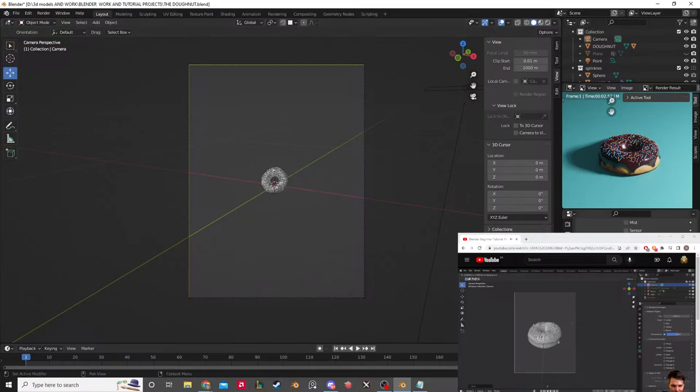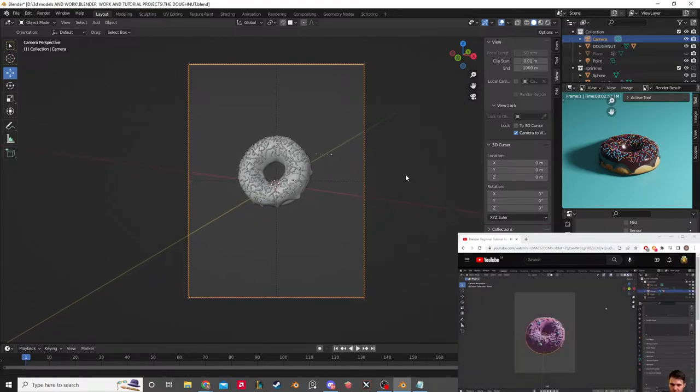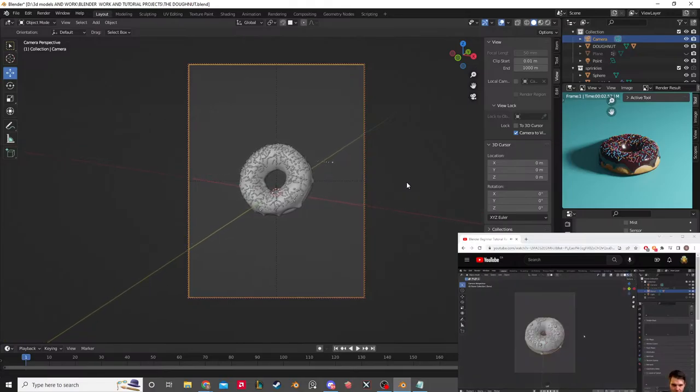Anyways, now I'm going to move my camera in a little closer. Yeah, that's pretty good. And then I'll rotate this back to what it was before, which was around about 60. Okay, lovely. With lighting, we're going to do the lighting later on. We're just going to look in solid view and do some animation.